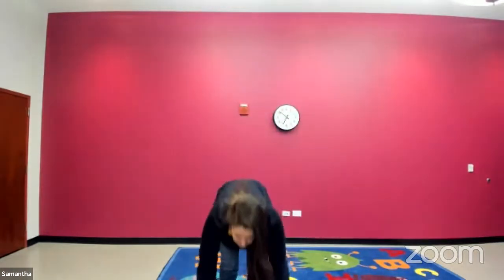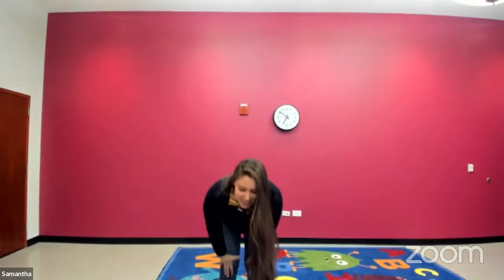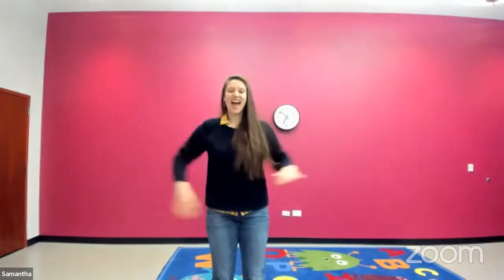We're gonna start slow. We're gonna do it at least two times, maybe three. We're gonna start slow with head, shoulders, knees and toes, knees and toes. Head, shoulders, knees and toes, oh. Eyes and ears and mouth and nose. Head, shoulders, knees and toes. Let's do it a little bit faster. Are you ready? Let's go.